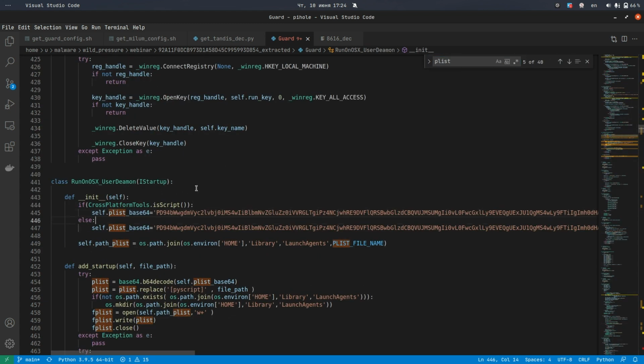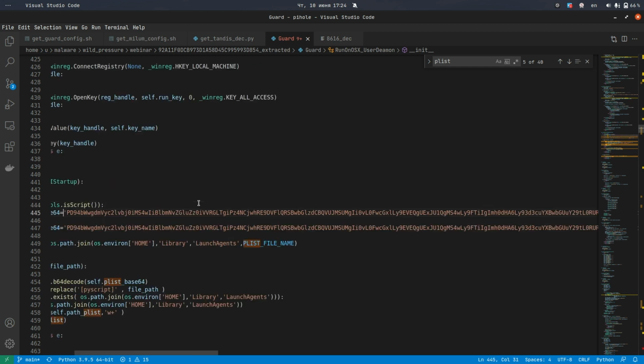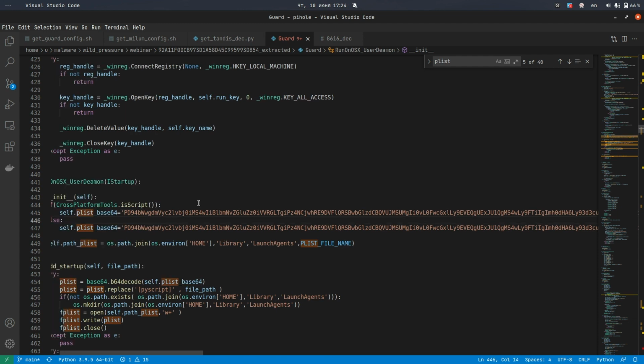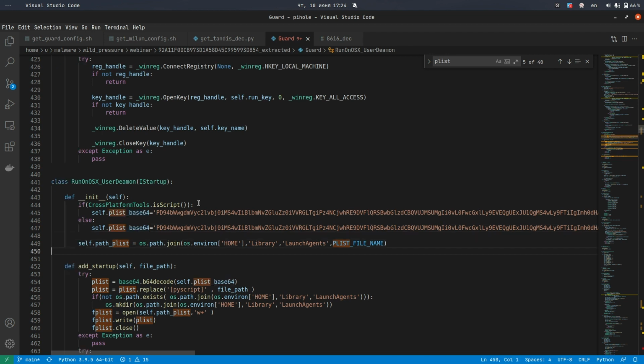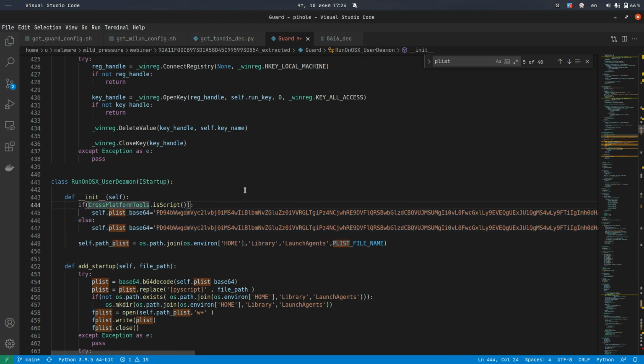When we decode the data related to plist, you get the XML which would be dropped to the corresponding user's home directory to auto-run the Trojan when the user on a macOS starts their system. It's related to persistence on macOS.